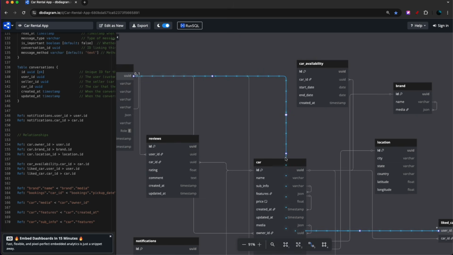As well as the car availability, you can see that the car is going to become available through this particular table. A vendor is going to put the car's start date and end date, and that is how a user is going to be able to book that particular car based on the start date and end date. So there are logics which will be included in the backend.